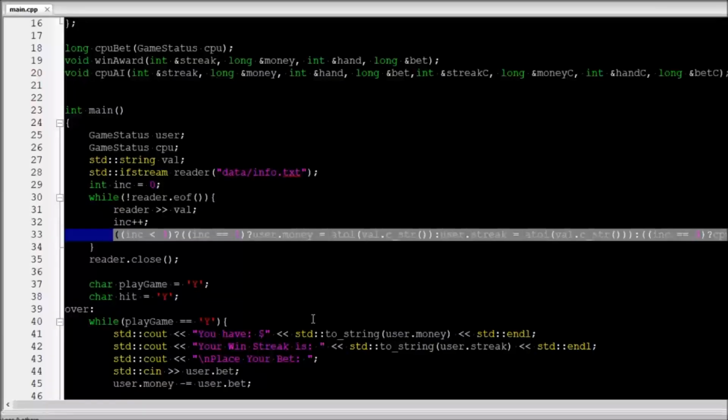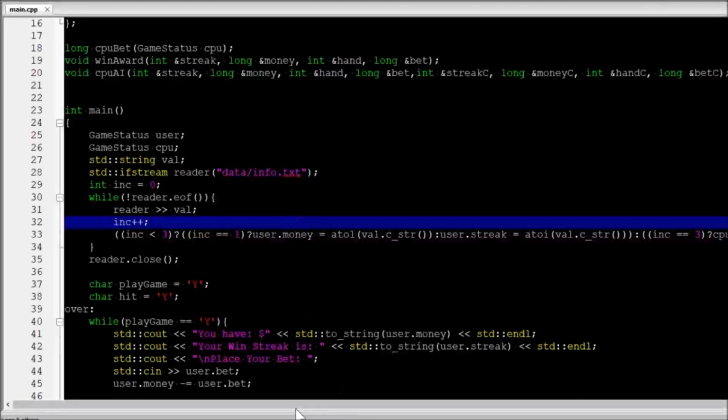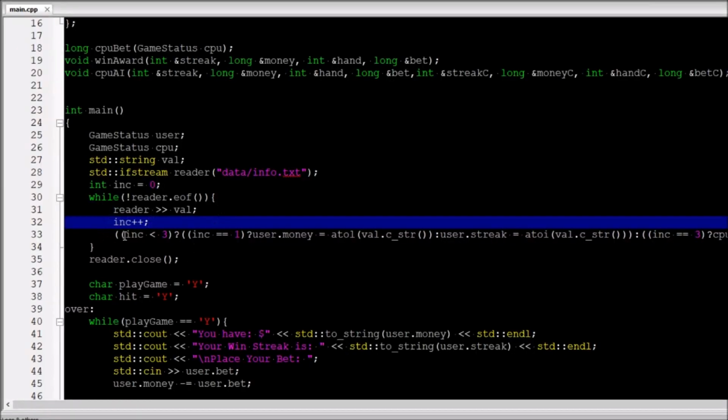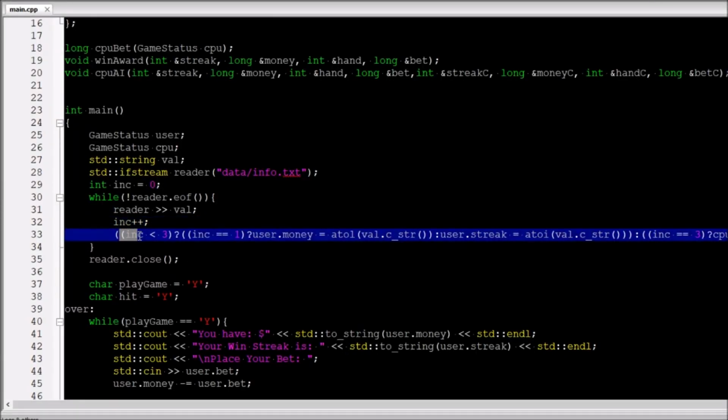So let me read to you what this means, because at first it seems really overwhelming. Here's what it means. If the variable inc is less than 3, and this checks if inc is less than 3, do whatever's inside this parenthesis. Alright?